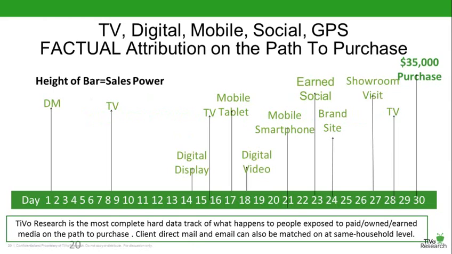You could start with showing a specific household that bought a $35,000 car, and you can show, okay, first they were hit with a direct mail piece. We know the day they were hit. We know which piece it was. We know which TV commercial they got 7 days later, and so on through the whole process. And then you can show this in a kind of persona roll-up where you cluster or factor people who received stimuli in a similar sequence, and you can look at their average sales response. You've introduced some noise, reduced some signal, but now you're getting into a manageable, actionable level where you can take action against a group of people, a target group. You know how to reach them in the media and so on and so forth, and actually activate a changed campaign that increases your sales result.